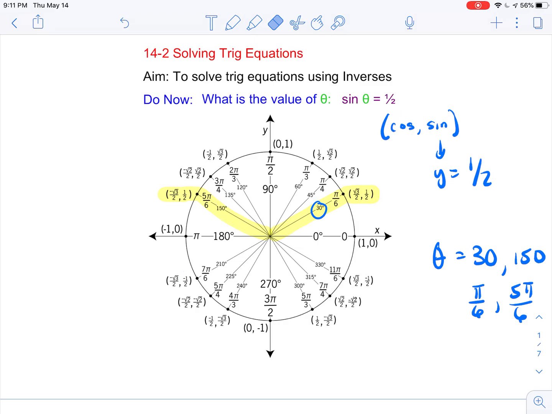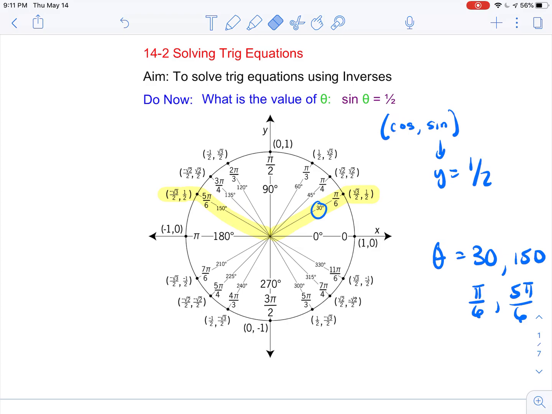Okay, we keep going. Well, we see that we have a y equal to 1/2, but it's a negative there. So that would not be a valid degree for this equation. Same thing over here at 330. We see that we have a negative 1/2 in the y. Again, does not have a positive value, so is not a valid solution to this answer.